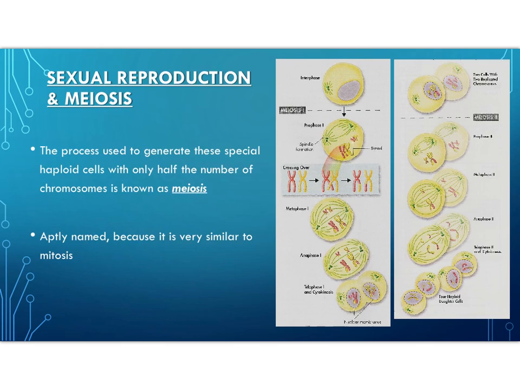Now, I really like this picture. This actually comes from the freshman textbook. But the one thing I want to point out is that we always start with interphase, whether we're talking about mitosis or meiosis, which means that we're always going to go through G1, S, and G2, which means we're always going to duplicate our DNA. So no matter what type of cell division we're doing, mitosis or meiosis, we're going to generate duplicated DNA and then go from there.